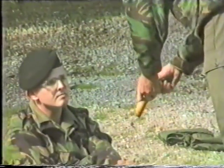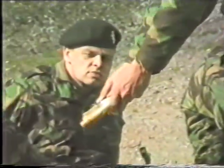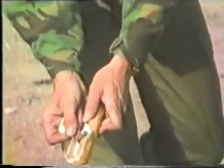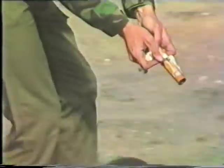That comes off in your hand. That is called a striker. If you look on the end of the Thunder Flash, there is the igniter, just like a match head. Okay, if you think of it as a match and a match box, that is the basics of what it is.